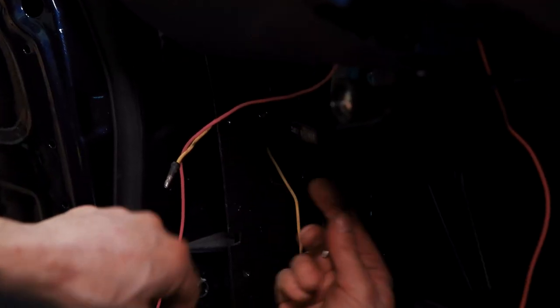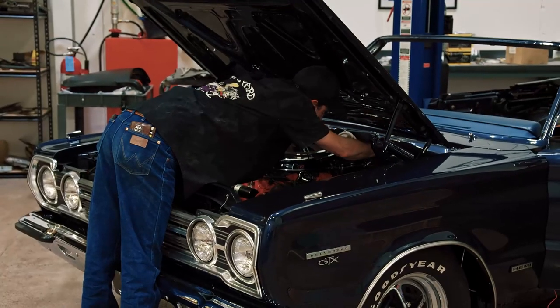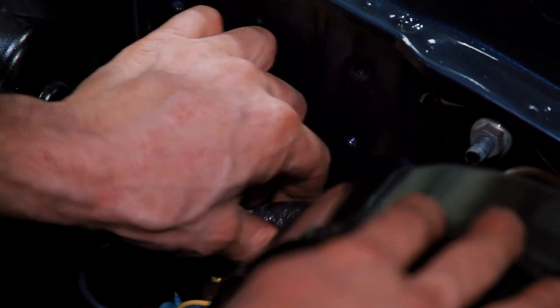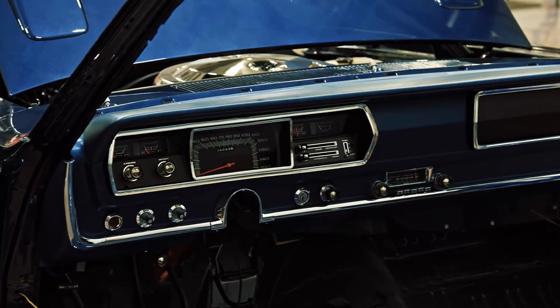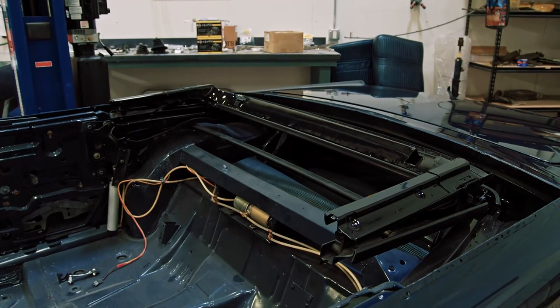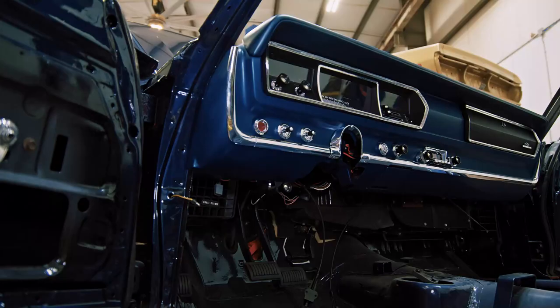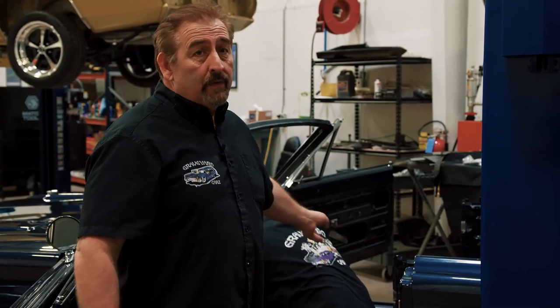Once Dave gets that dash done and everything wired in place, they'll be able to put a battery in and do a systems check. Convertibles are usually a little more tricky because you've got the top motor and some extra electronics and extra wiring going to the rear of the car. Legendary Interiors is coming out right away to put the convertible top on it, and they need that top to be fully functional. Of all the systems that have to work when they get here, that convertible top has to. It's all been rebuilt, it's all been detailed. If that goes right, they put the top on, bolt the interior in, and Mark can call Mr. Torino and say his GTX is done.